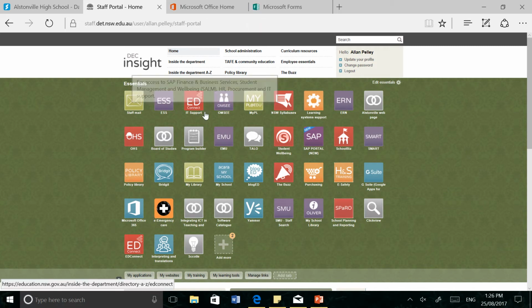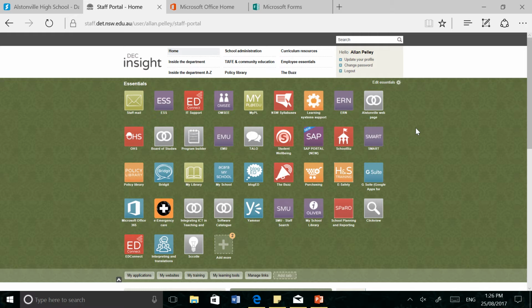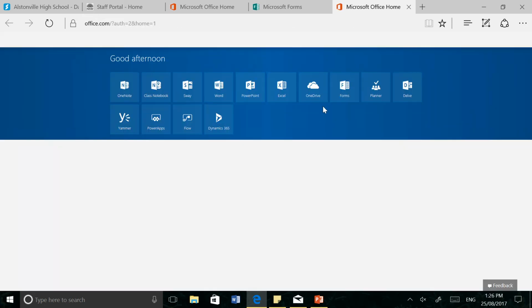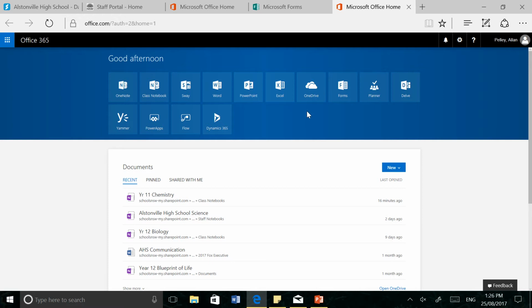In this video, we're going to look at creating questions using Microsoft Forms and then sharing that duplicate copy with other colleagues. So to begin with, if you log into your portal, go into Microsoft Office. If you've logged into the portal, it should take you directly to the Office 365 login. From here, we're choosing Microsoft Forms.